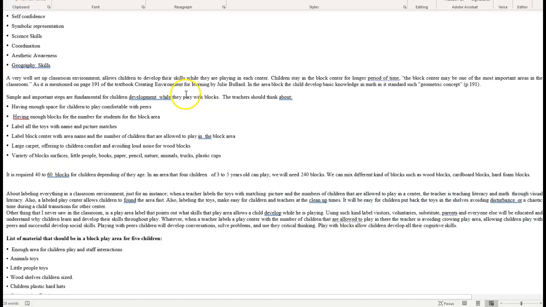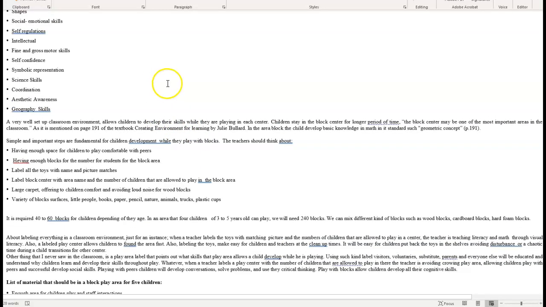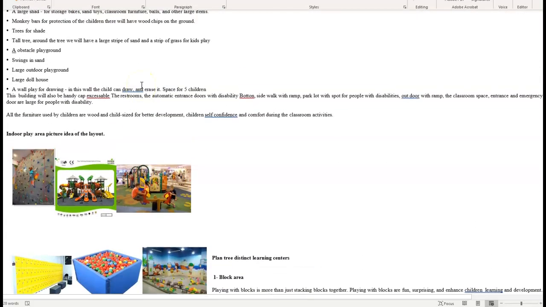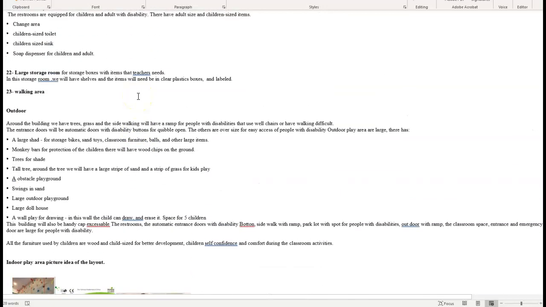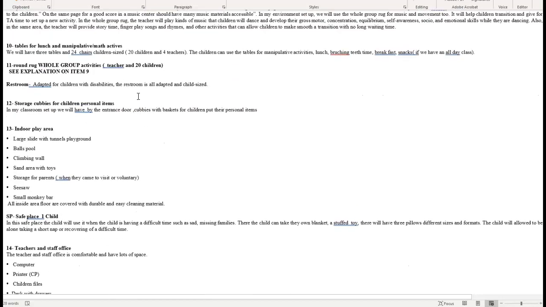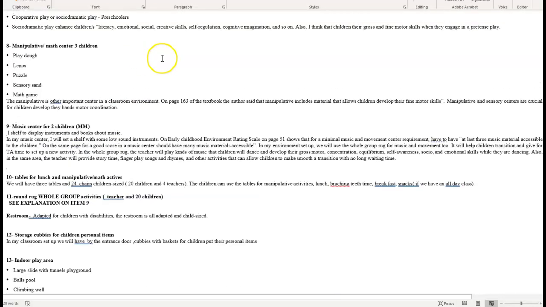And also, she made a lot of grammatical errors and spelling errors and didn't check for those, so you want to make sure you do that. So that's just one option, and I'm showing you this because I want you to see that this is a possible way you could put something together: just write it out in Word and add your pictures in between the centers or with the centers that you're designing.